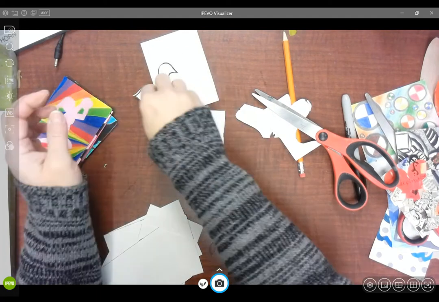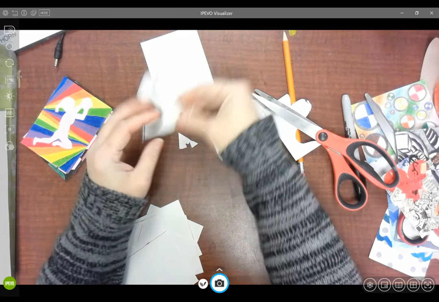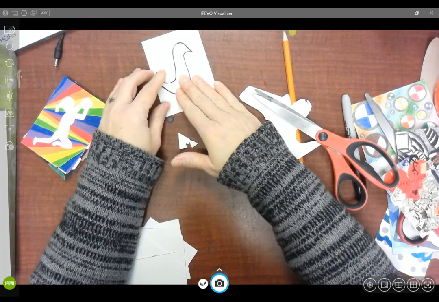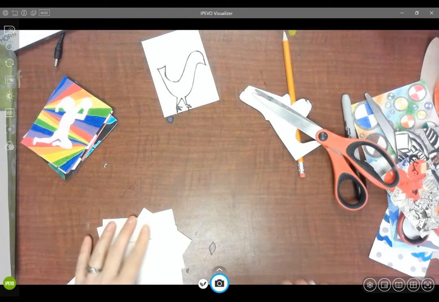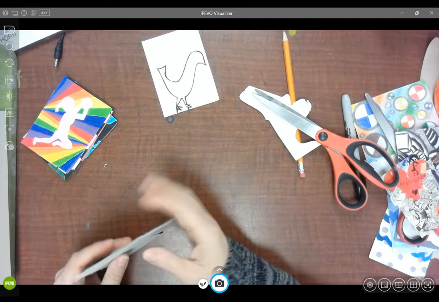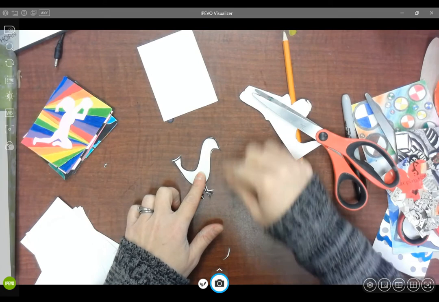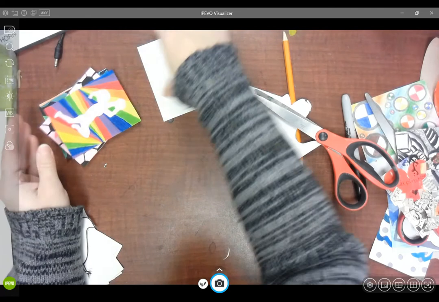I could flip it and reverse it. I could repeat it over and over again. I could do all sorts of things with tracing this onto my card to create different designs that meet my elements and principles standards. So whatever your motif is, if you would like to cut out a shape to use as a template to trace around to get that exact shape, that is what this artist did.